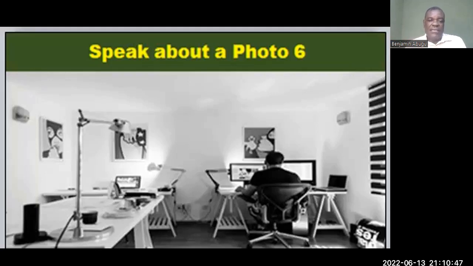So you can see that there seems to be a window with blinds, okay? And there also seems to be sunshine right there in the office, which suggests that the picture might have been taken during the daytime. So this is how to describe a photo, okay?